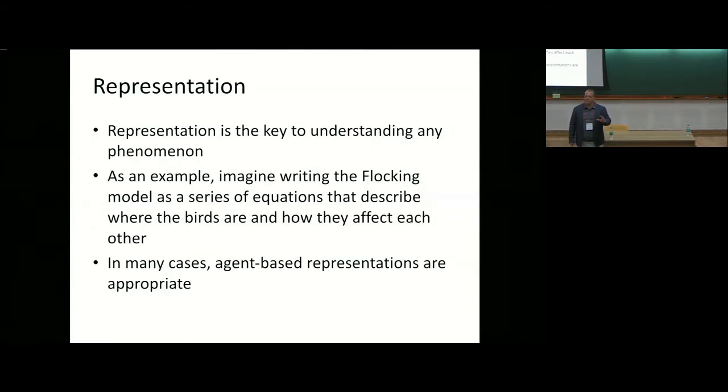A lot of other modeling simulations, you might say, will be like, well, let's assume that X is the number of influenced people and Y is the number of uninfluenced people. That representation is more strained than a lot of representations you can come up with here. So yes, that flocking model could be written as a series of equations that describe where the birds are and how they interact. And in fact, I mentioned people have done that. But that representation, in some cases, is not as useful as the representation of the computational model.